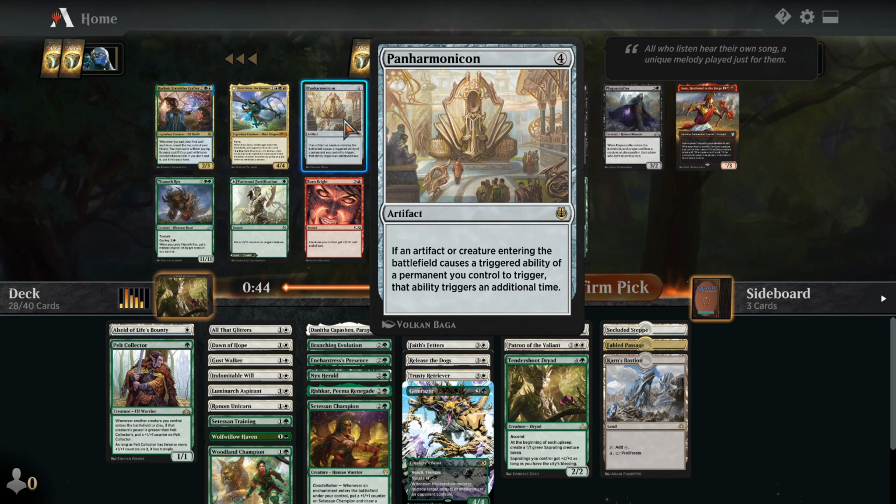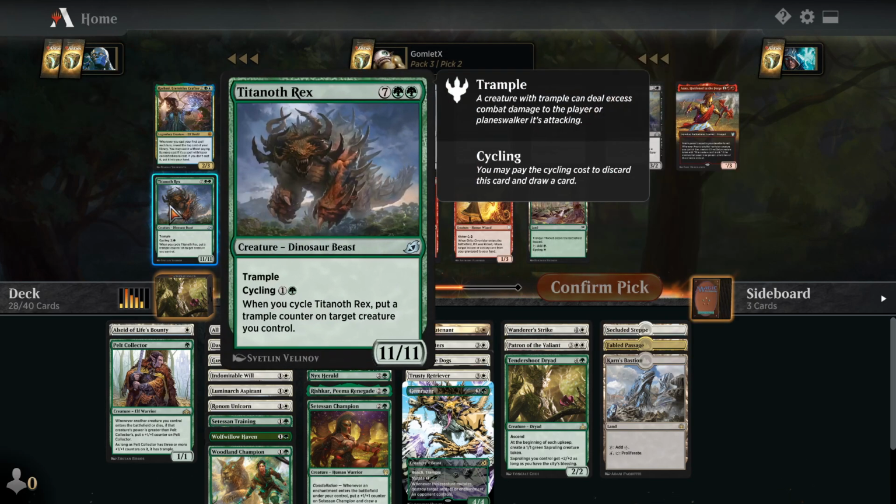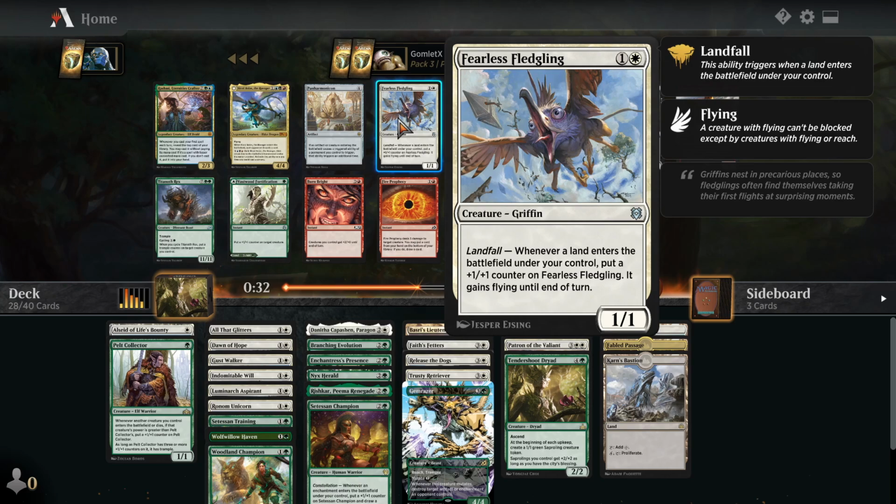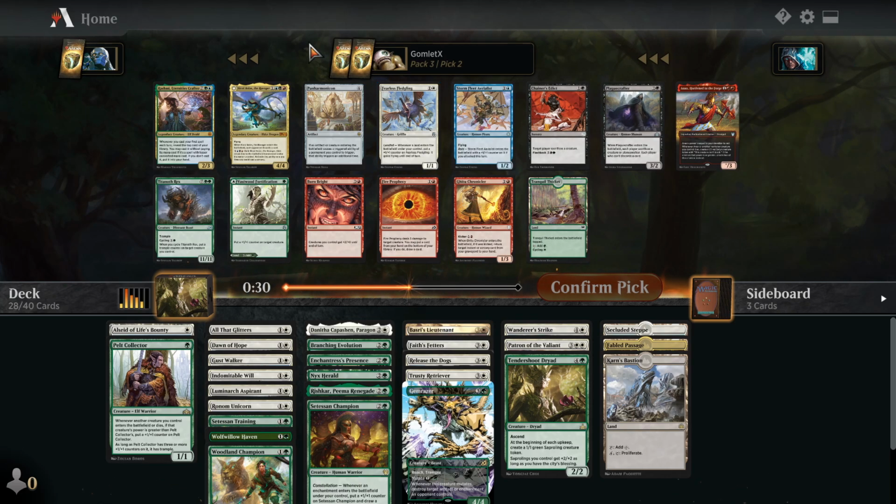This is not a Panharmonicon deck. It's not a Titanoth Rex deck either. We don't have any Reanimator spells, and we won't because we're not in black. And we just don't have ramp to cast a 9 mana card, so I guess Fearless Fledgling is the closest to what we're doing here.